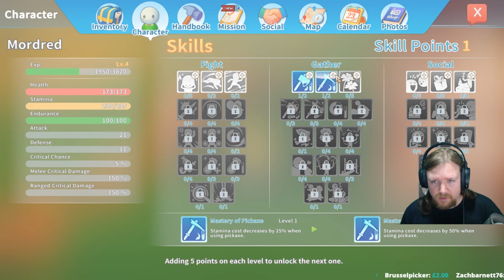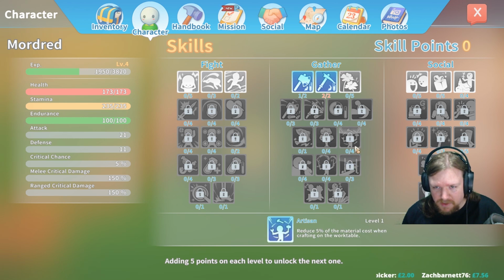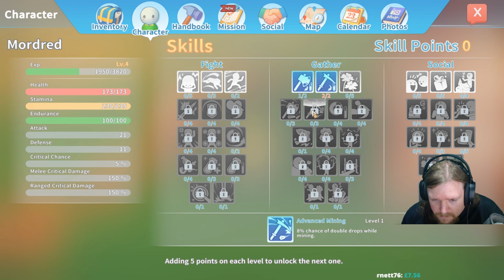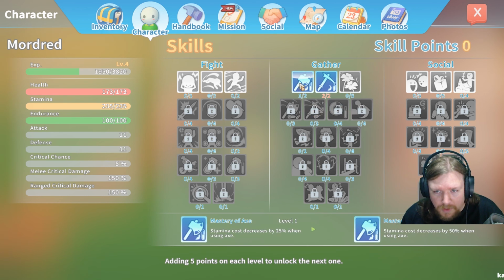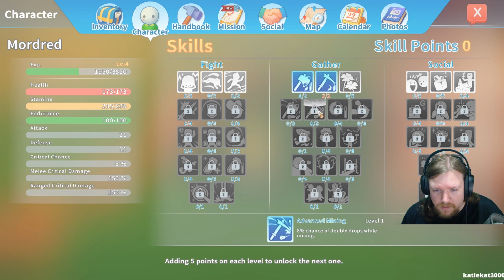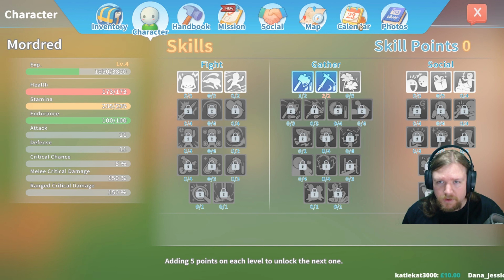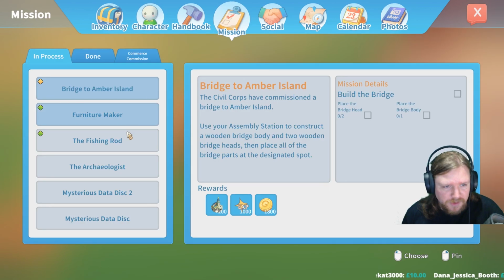Right, we have another skill point. I'm going to say pickaxing because we are doing a lot of mining. We can't get these. Oh, we need to have all of this. No, we need 5 points in this level, and then that unlocks this one. Okay, I was going to say we need the whole thing done, but we don't actually.